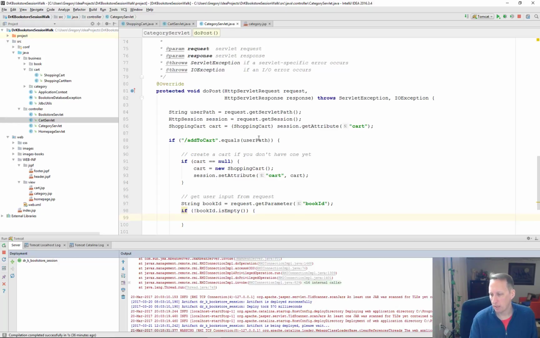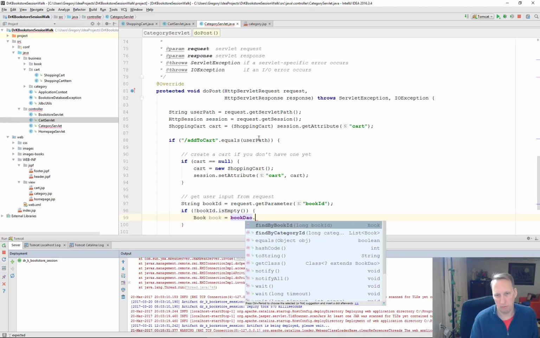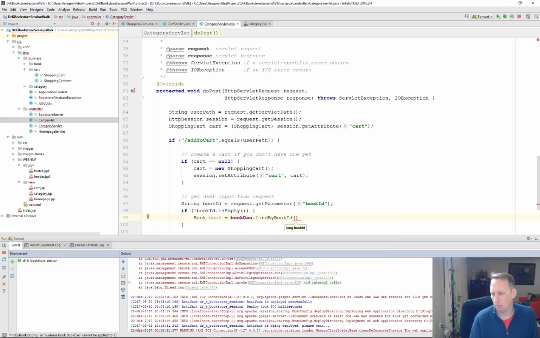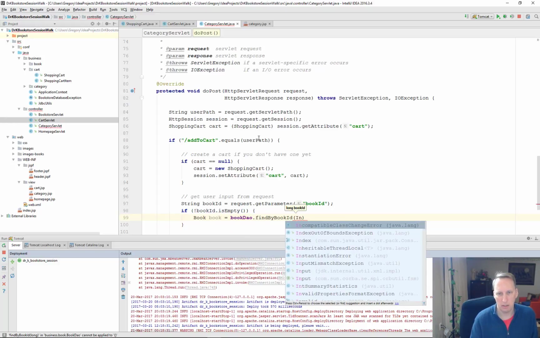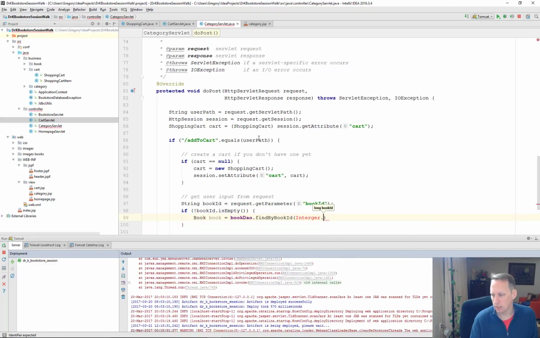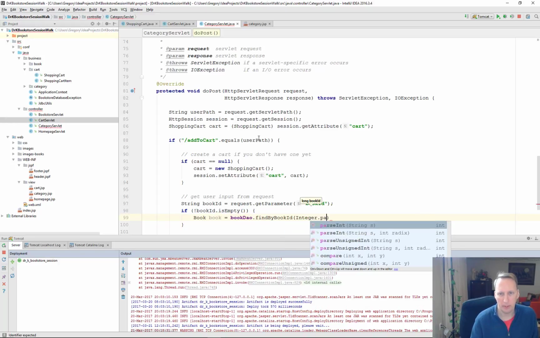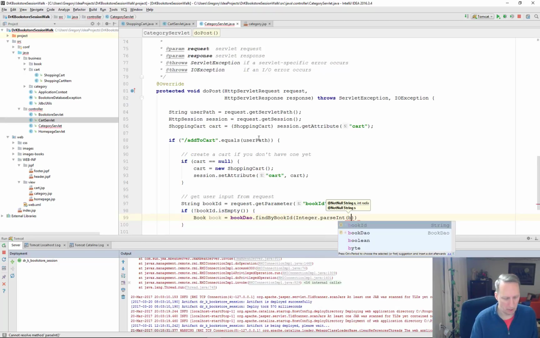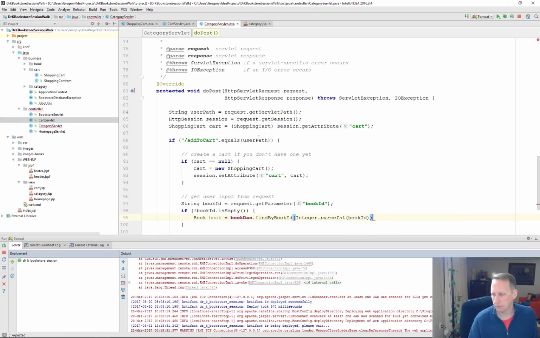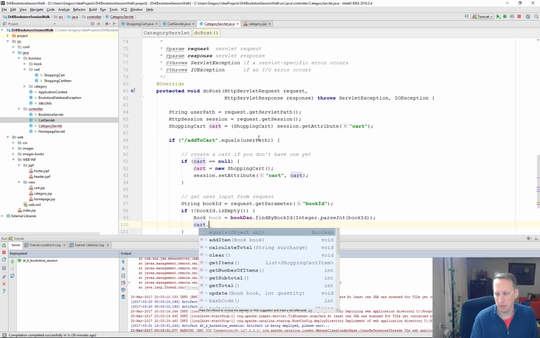We're going to say book equals, well, we're going to get the book from the book DAO, and we're going to find by book ID, but we can't pass in the string here, so we're going to parse this string. Integer should recognize that. Okay, so now presumably we have the actual book, and we can pass that into our cart.